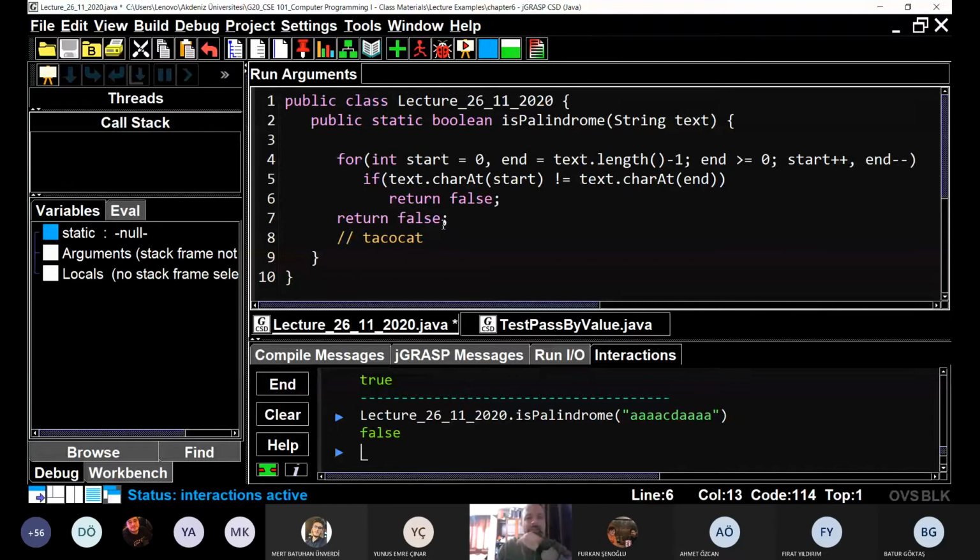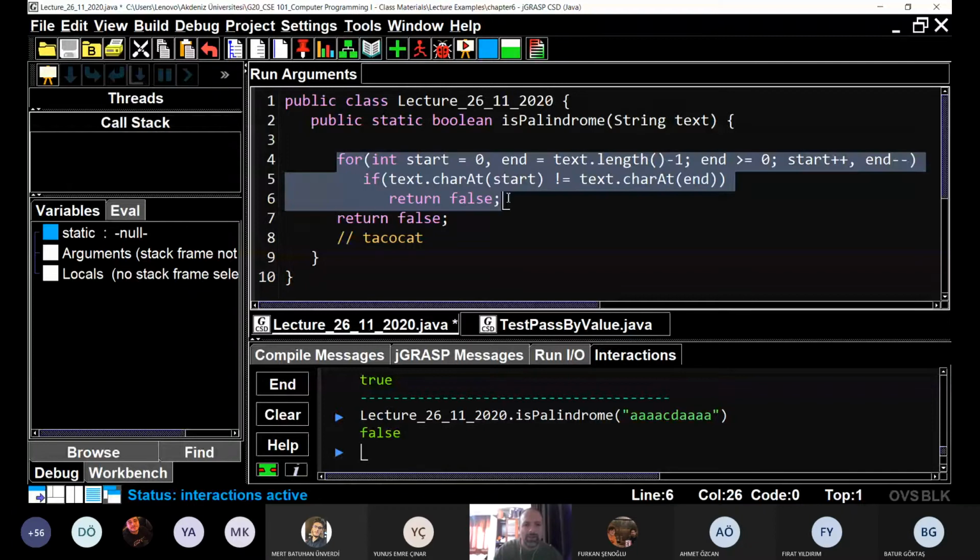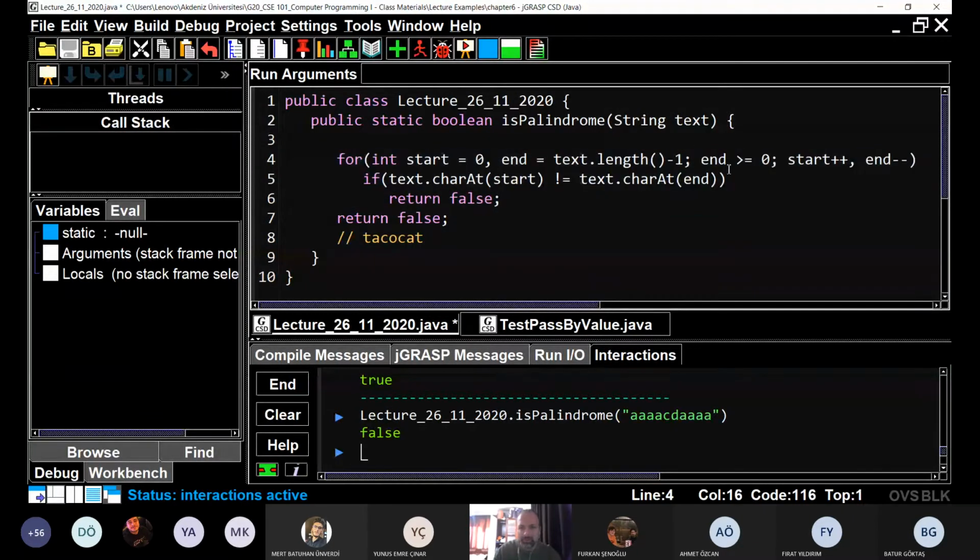All I know is each time through the loop that the character at the start of the string is the same as the character at the end of the string. So what I want to do is, if I get through the entire string, from start to end, every time comparing the starting character, the first character, to the ending character, and they're always equal, and I get through the entire string, then I want to say, okay, they were always equal, so it must be a palindrome.